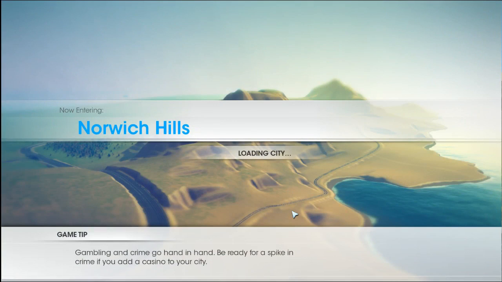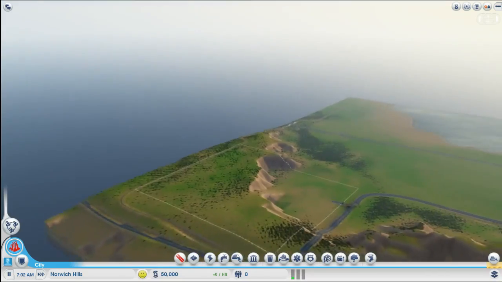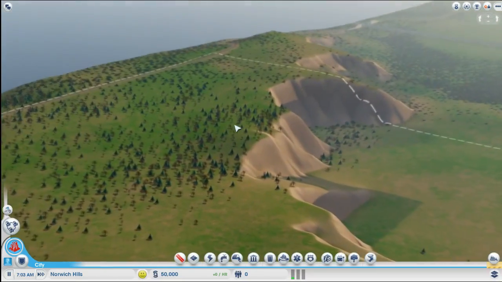So here we are in Norwich Hills. And like I said, this is not going to be a complete four-hour playthrough of the beta, or three hours and 30 minutes as the time's left. I'm just going to essentially try to highlight things that I've noticed are new and jump between them sporadically in the videos.